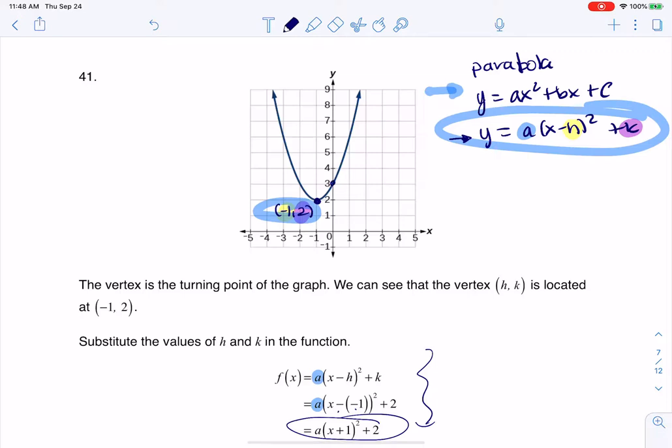Anyway, the other point I'm going to take—I'll have to look at my notes—I like to take easier points. Grid marks are good, and the y-intercept is great. So what I'm going to do here, since I know my function so far is a(x + 1)² + 2, I'm going to plug in 3 for my y value and 0 for my x value.